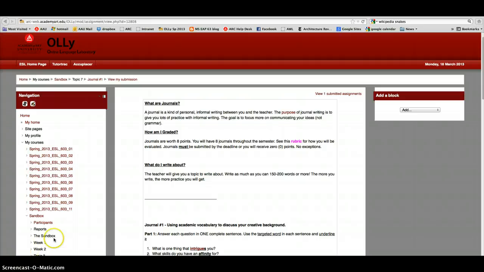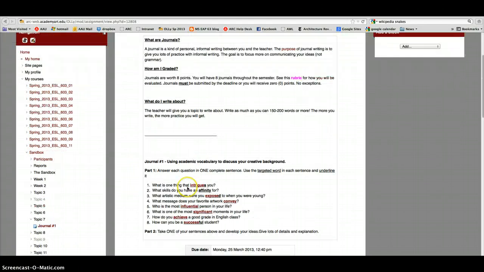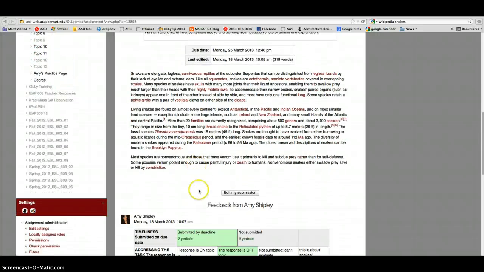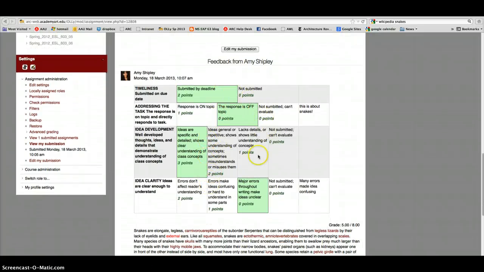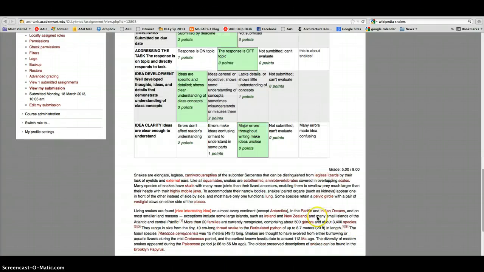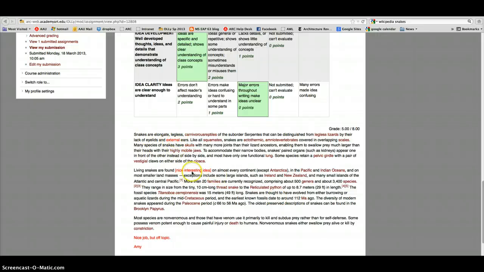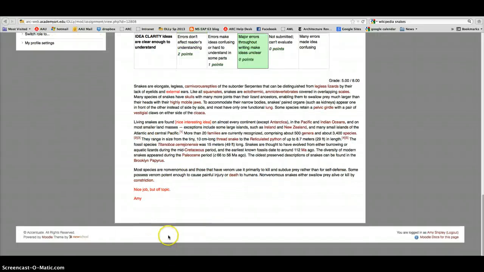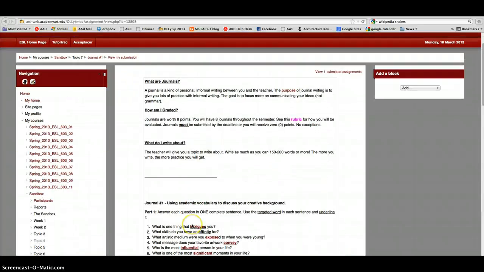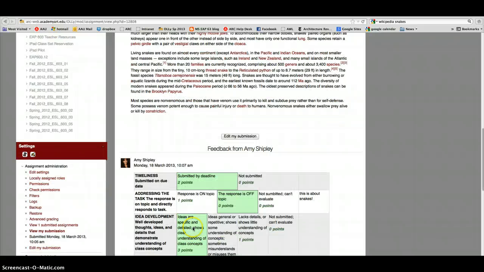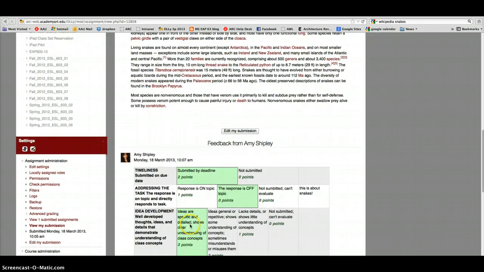Now let's go back to the student view. As a student, I have been notified that the teacher graded my work. I go to the writing assignment page, and there is the rubric right here with certain things marked off. Here is what my grade is, and then I can see comments by the teacher. So that is how to create and view a rubric assignment in Moodle using Moodle 2.2.